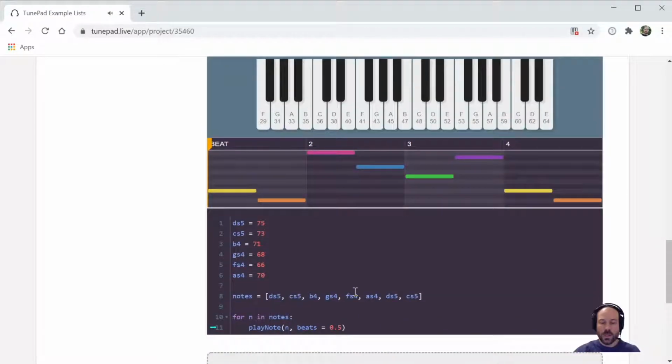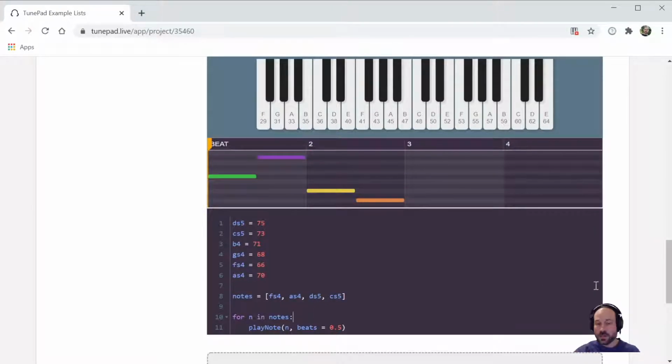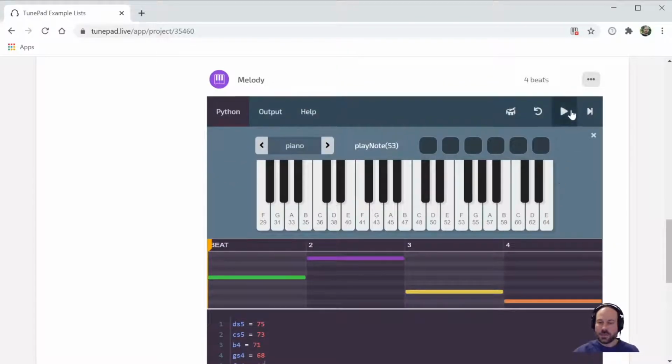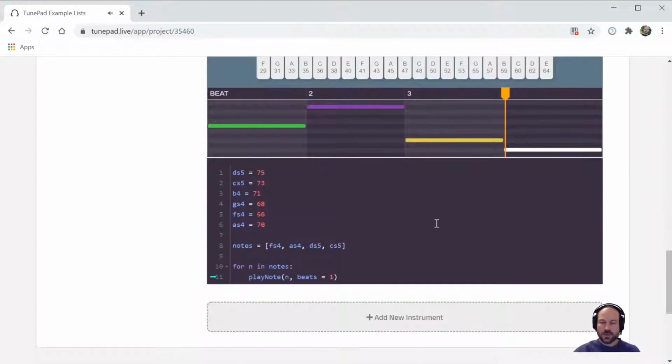And also we can change here. Let's, for example, just delete here the 4 first notes from our list, and now we can, for example, change here the beats 1, 2, and we have just 4 notes. So as you can see, we just change it here the notes, the list, and then the beats.